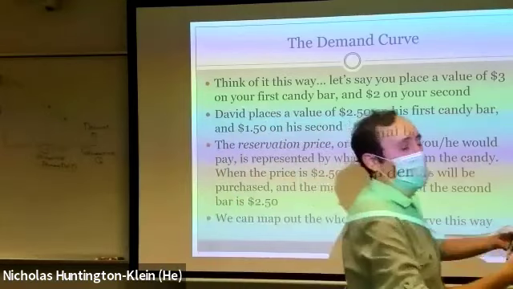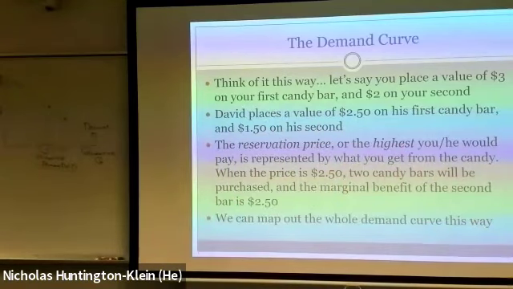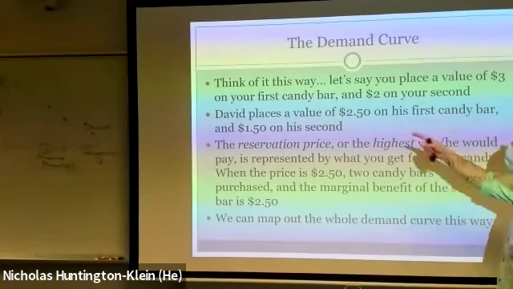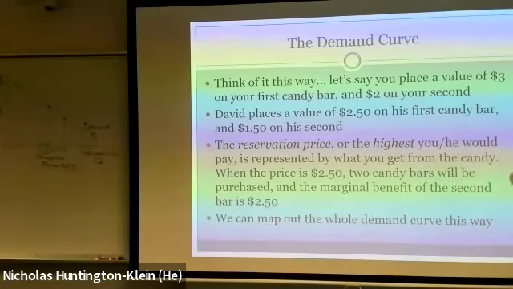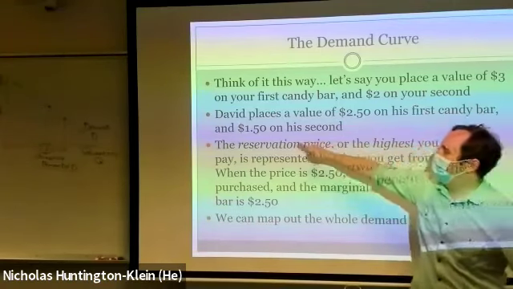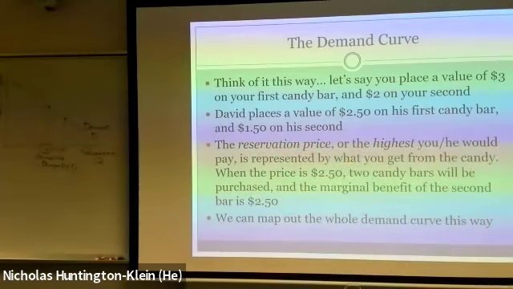think that's about the same. If you already have one, somebody offered you a second one, you'd say it's about $2, which is totally fine, right? If you already have a candy bar, you don't really need a second one. You don't have to value all units of that good the same. In fact, you shouldn't. David, on the other hand, doesn't like candy quite as much, puts a value of $2.50 on the first one, $1.50 on the second one.